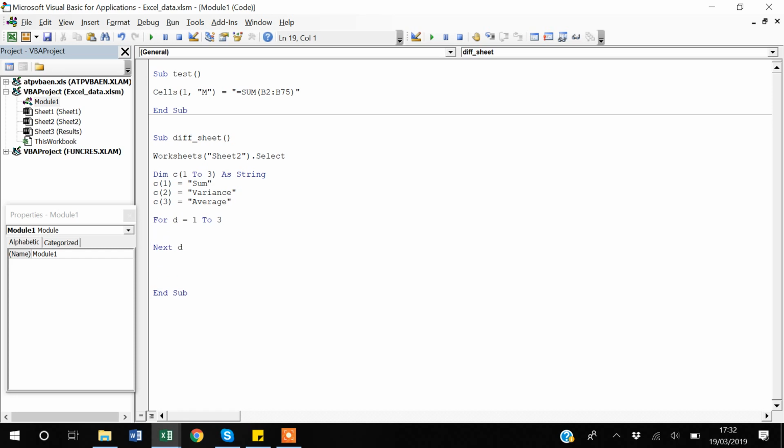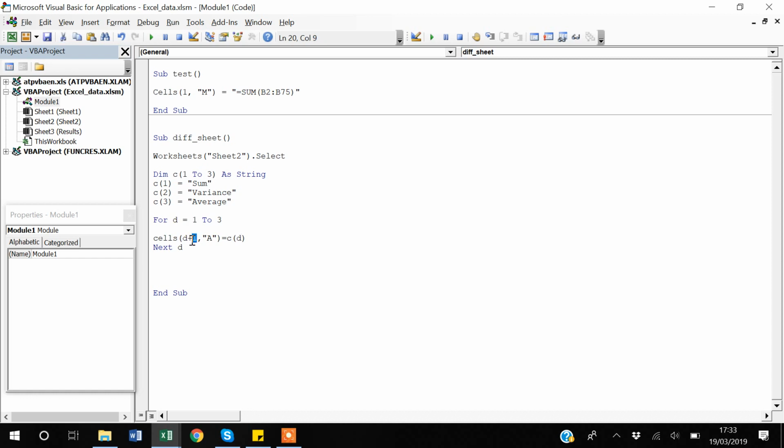and here I will be writing down cells, brackets, and then I will be saying D plus 1, comma, then I will be using that I want my results to be put in column A, and I will close the bracket and equal to, and then I will be mentioning C D. So in this loop, this D will take the value 1, then 2, and then 3, and here the row number keeps on changing.